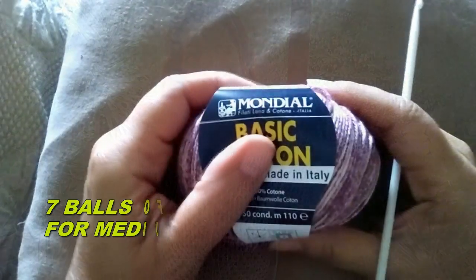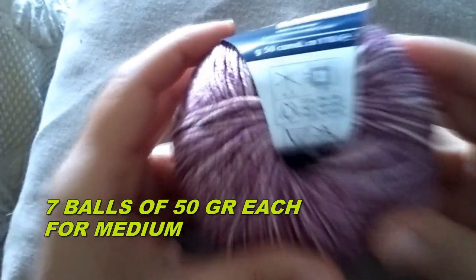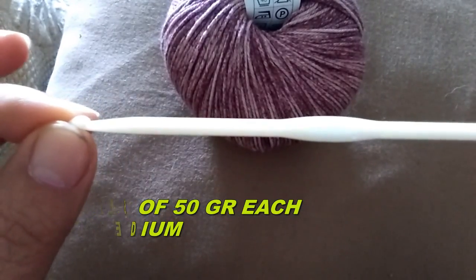And at the second moment we also attach a new yarn for the short sleeve. So let's go to the tutorial. For this project I'm using this kind of cotton, and I work it with a crochet hook number 4 millimeters.